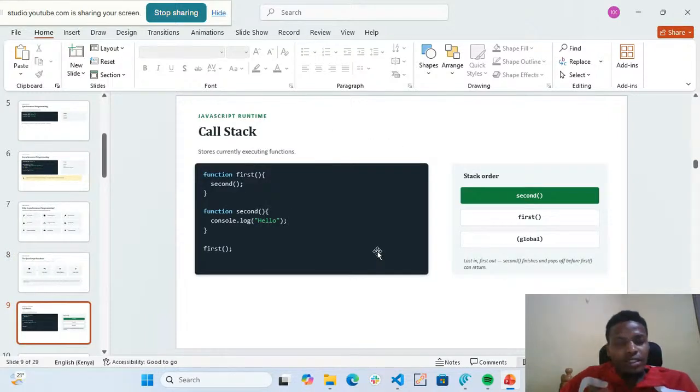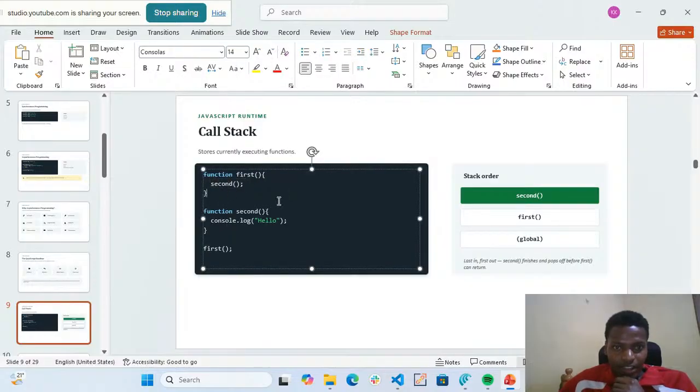So we've talked about this example of arrow functions, and for me to elaborate, a callback is a function called inside another function. So for example, here we have function first, and then we call in the second function, and then after that, we define the function second and console.log hello, and we call first.